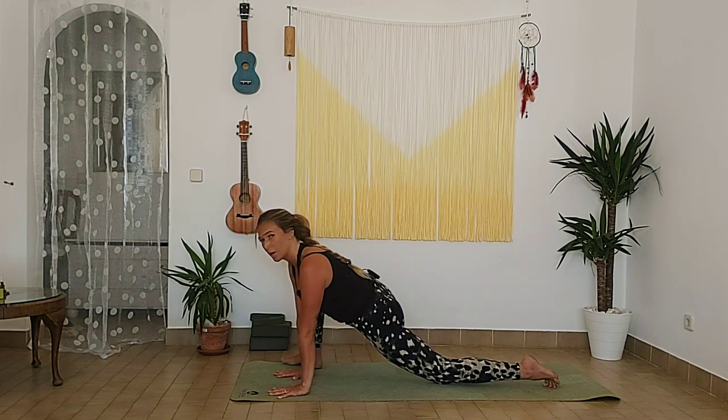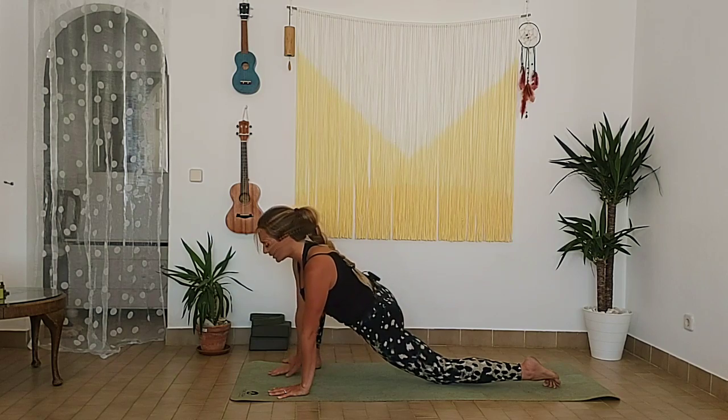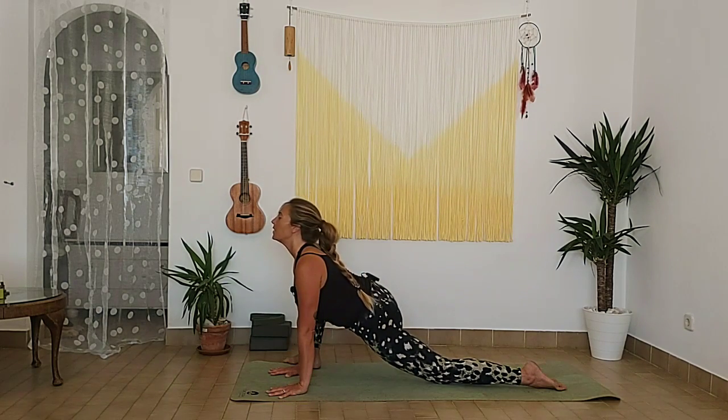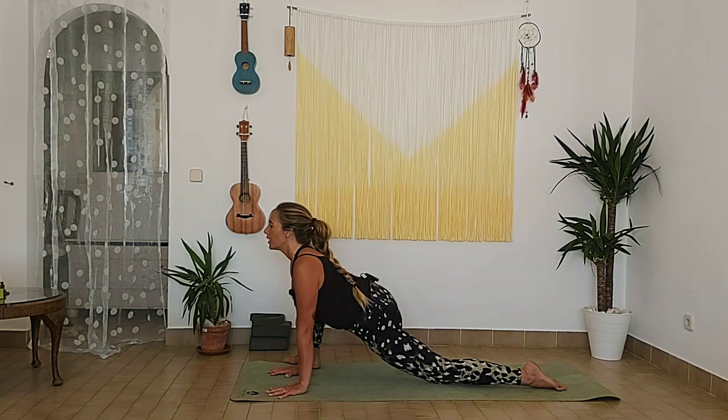You can bring some support under the back knee if it feels too intense for you. And open your right foot out to the side just a little. From here, we're gonna inhale to lift, lengthen the spine so we're not collapsing down. And breathe, feel this wonderful opening through inner thighs, through the hips.